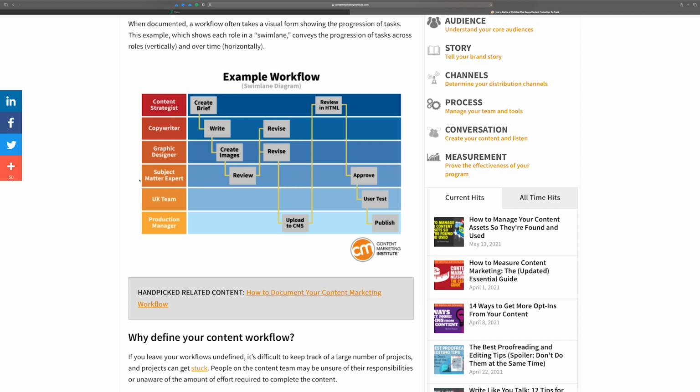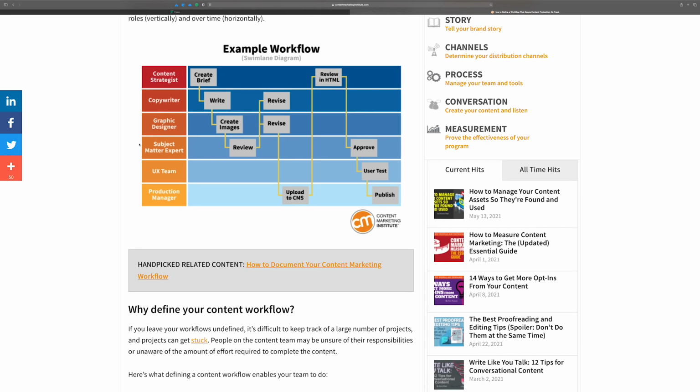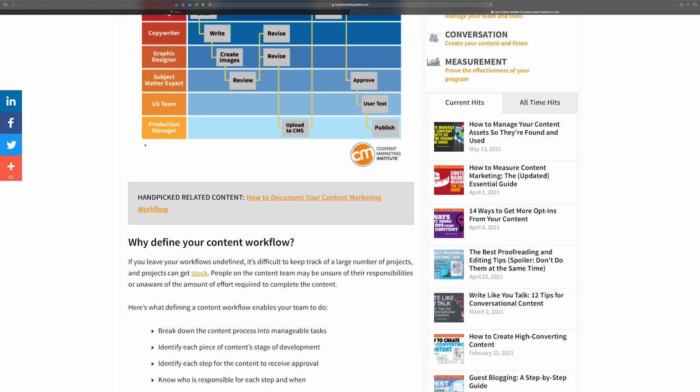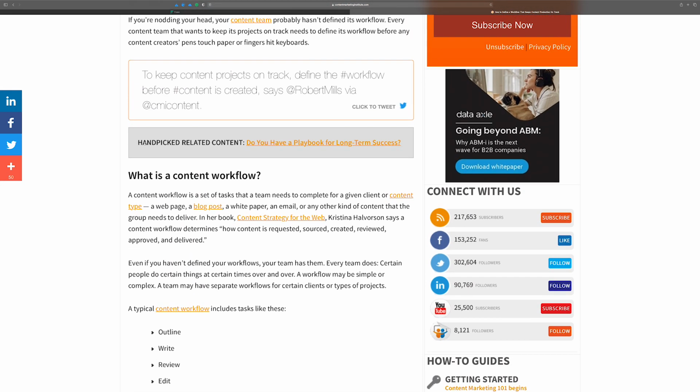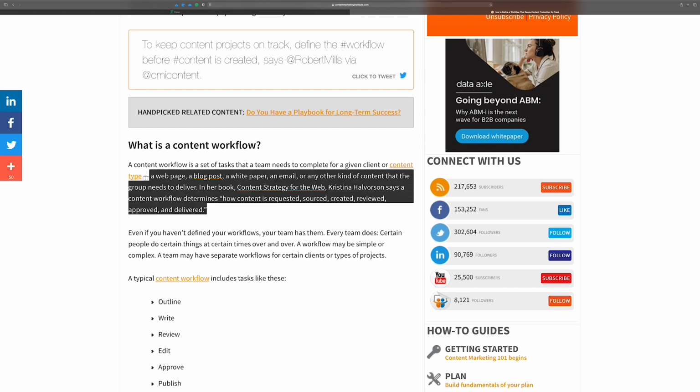That's more for a team who needs to make sure that they're delivering all their projects on time. If you're a solo writer, maybe you're a freelancer, or you're writing for your own blog and you're seeing good success, and that's why you're thinking about workflows so that you can be more performant, right? You can write faster, have more productivity. A good workflow that you iron out for yourself is an important thing. But when somebody says, what is a content workflow? This is kind of overly wordy, right?